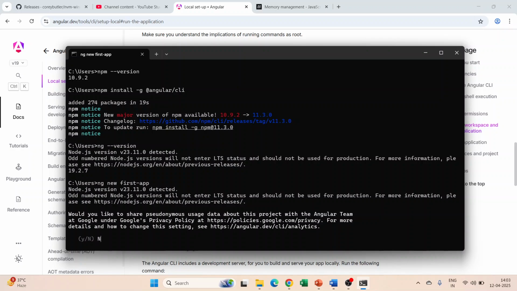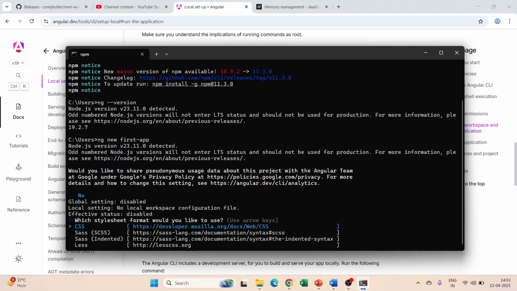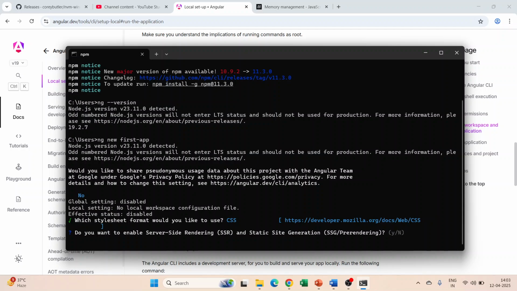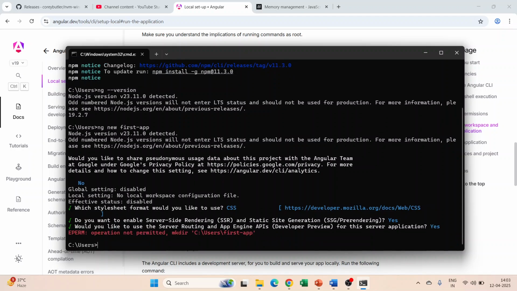I'm just using CSS as well. Yes. So it seems like there is a permission issue with the command.